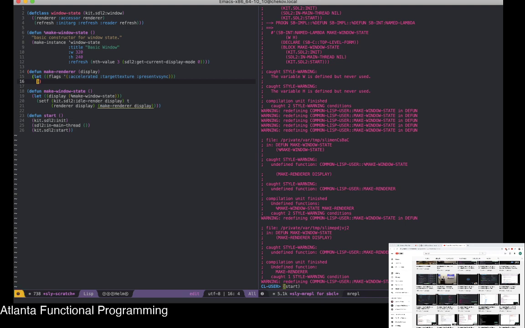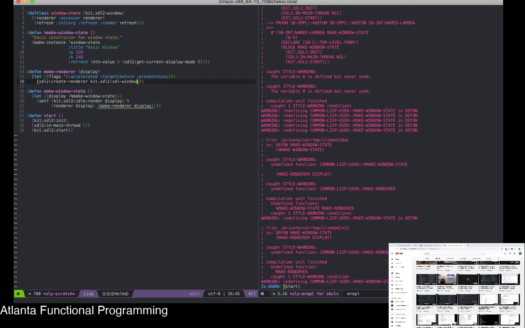Okay. So this one should be SDL2 CreateRenderer. And that's going to take a function call to kit.sdl2 :sdl-window. This doesn't have to be hash coded, right?